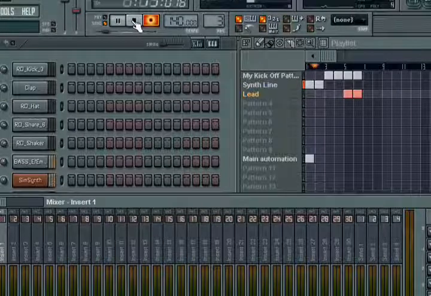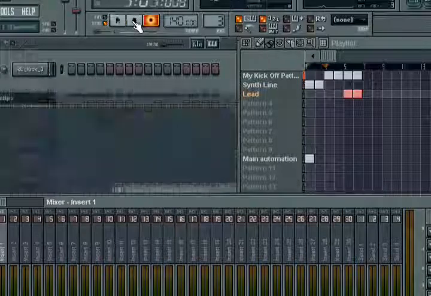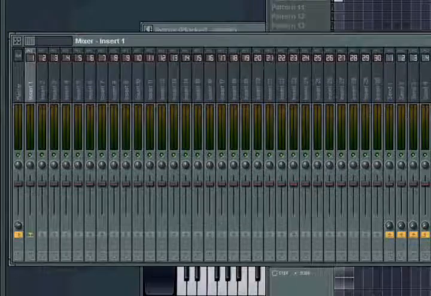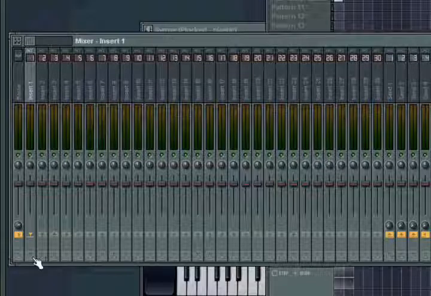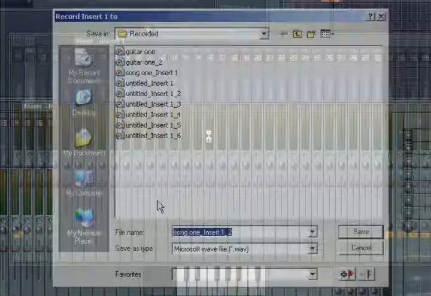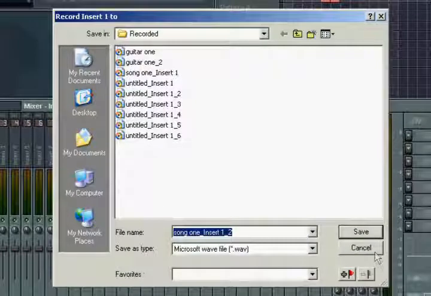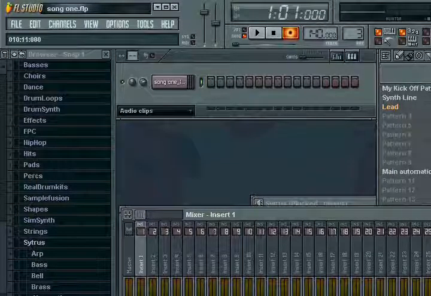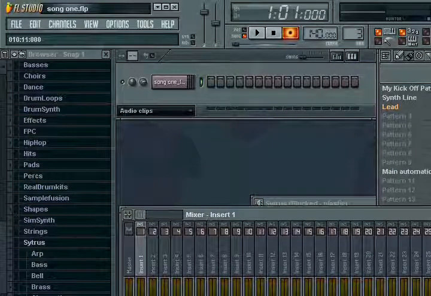After you have completed your recording, and you may wish to record more to another channel in the playlist, simply hit the disc icon under the Insert channel, type in a file name for the next bit of audio, and repeat the above process. So in this chapter, we had a look at working with the playlist window to play back patterns in the order we wish, as well as looking at how to record audio directly into the playlist.